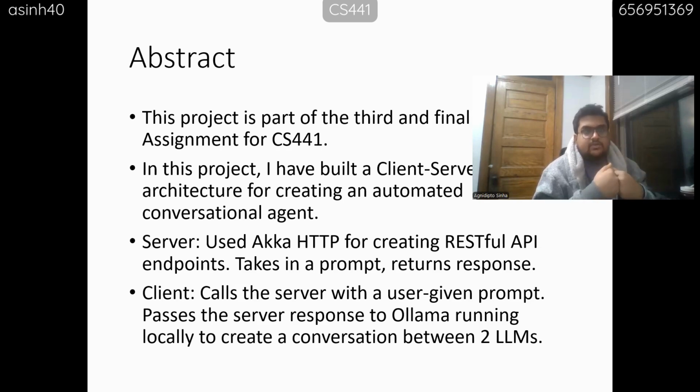The server is running an Amazon Titan system, which is hosted in Bedrock in AWS. And the client facilitates this conversation, keeps a record of the conversation, and in the end, it shows us.